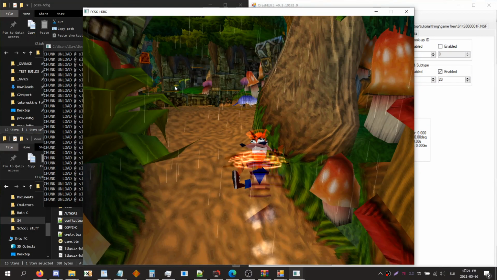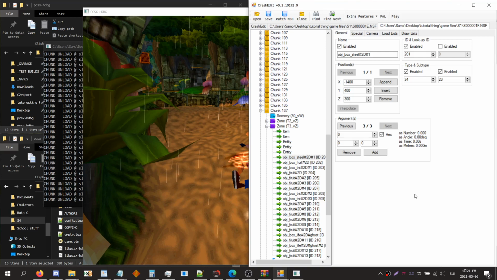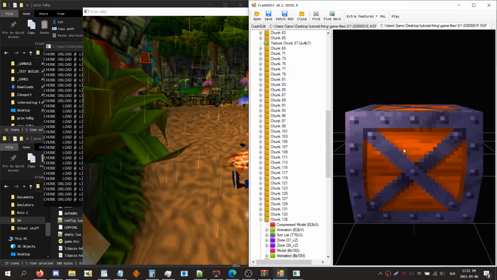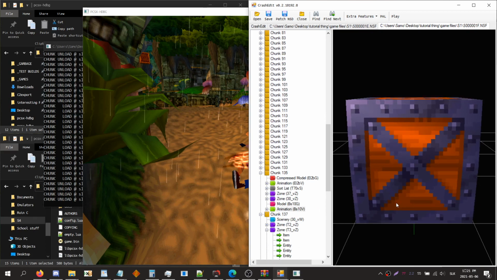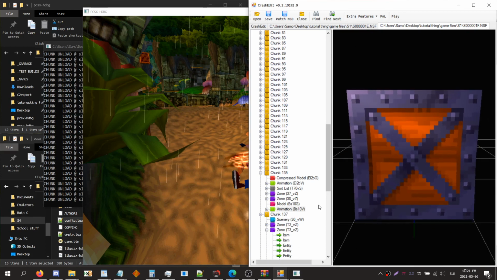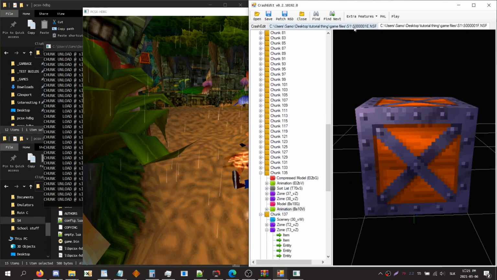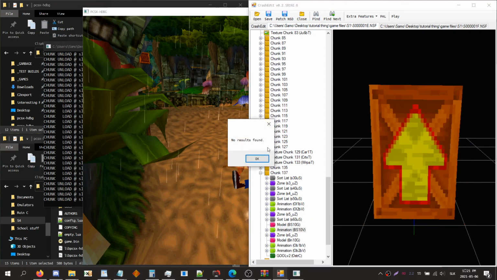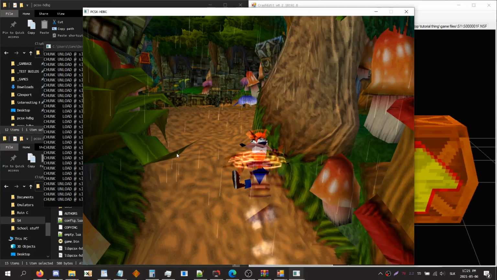Now, you can see it crashed, and the reason it crashed is that the animation the game uses for the steel crate is not present or linked in this level.